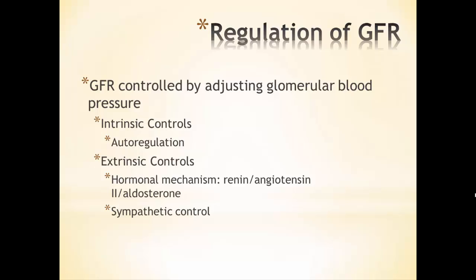The intrinsic controls are the auto-regulation mechanisms — what the kidney takes care of itself without neural or hormonal input, just fine-tuning GFR within normal levels. The extrinsic controls are the hormones and sympathetic control, but the goal of extrinsic controls is more to control systemic blood pressure, not to control GFR directly. Sometimes by controlling systemic blood pressure we also get GFR back to normal levels, but sometimes it doesn't work that way.